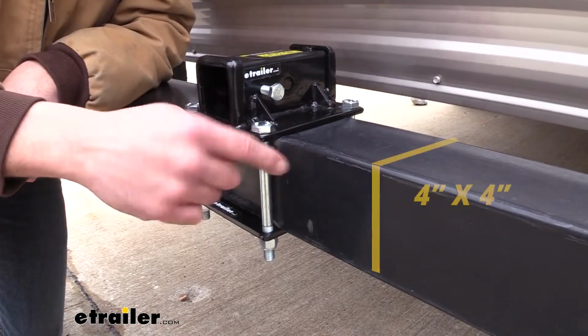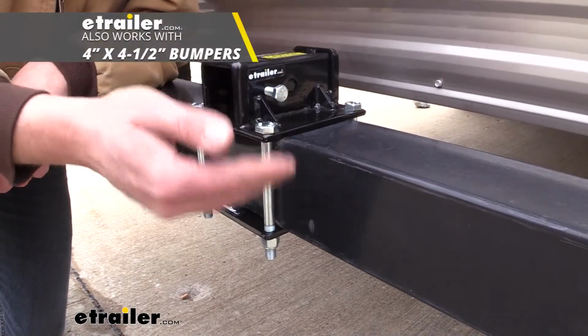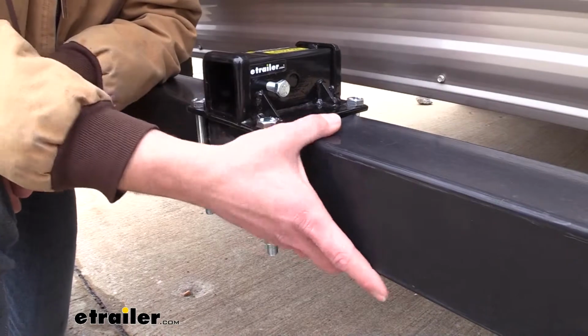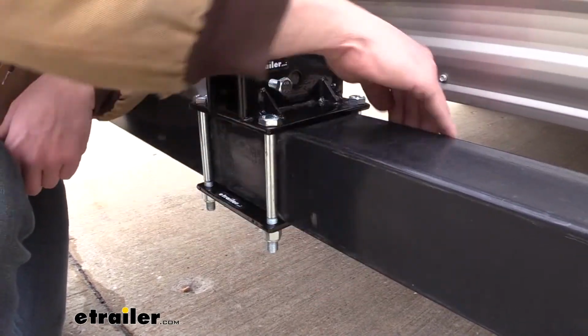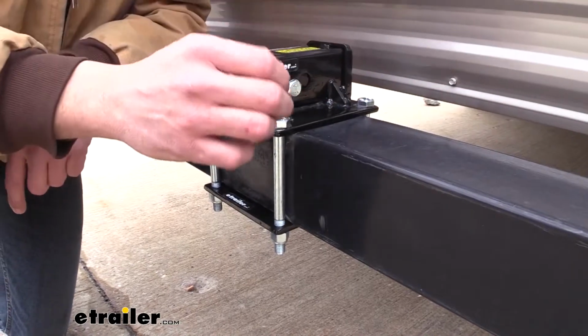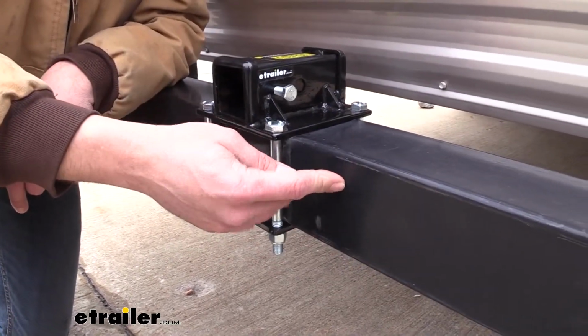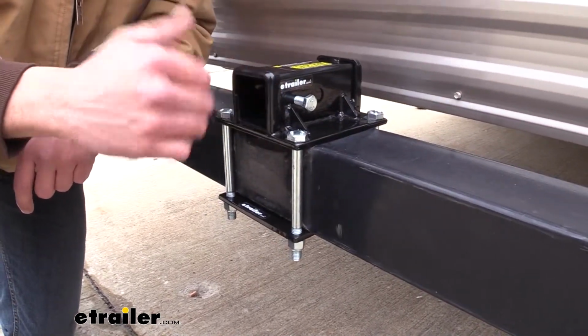Now this has been designed to work with 4-inch by 4-inch bumpers like what we have here, and also the 4 by 4.5. The only real stipulation to that is that it's a solid, continuously welded bumper. So it should have 4 sides on it, and there shouldn't be any gaps in that anywhere at all. Sometimes you'll see bumpers that look similar to this, but the back of them will be open. In that situation, this isn't going to be the one for you.